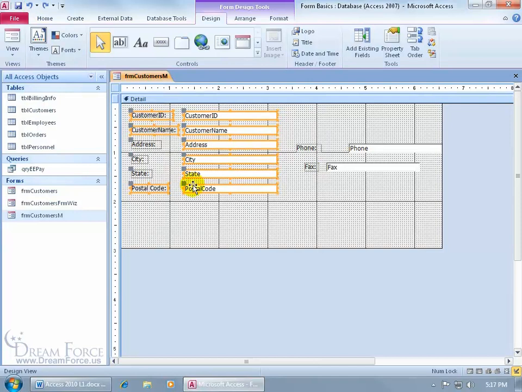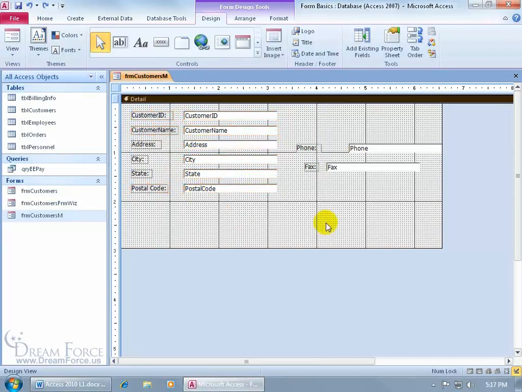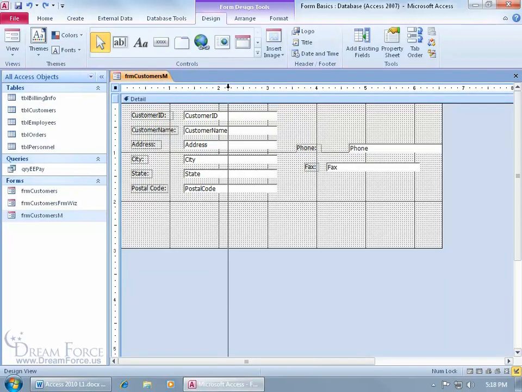Let me go ahead and hit undo. Click off in a blank area. Another way that you can select a group of fields is you can come over here in the vertical ruler or in the horizontal ruler. When you hover over it, you see a black arrow. In the horizontal, it points down. In the vertical, it points to the right. When you click on it, it shoots a line down. You see how fast it shot?